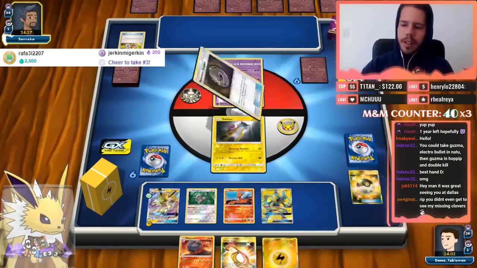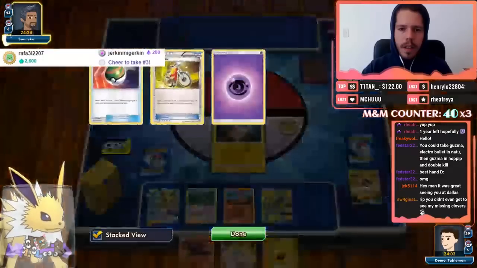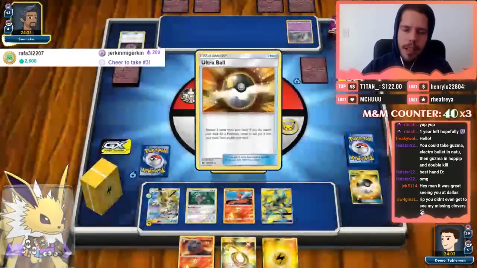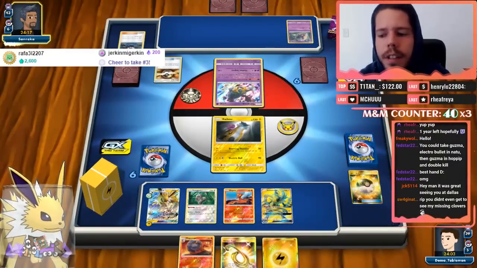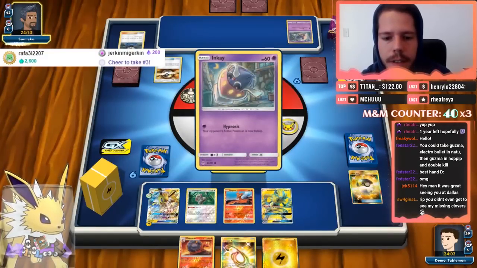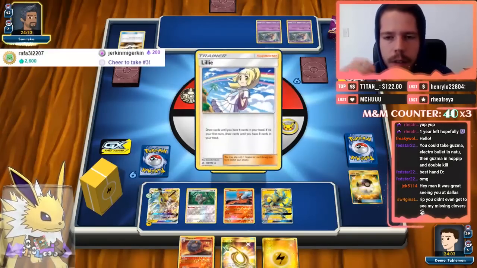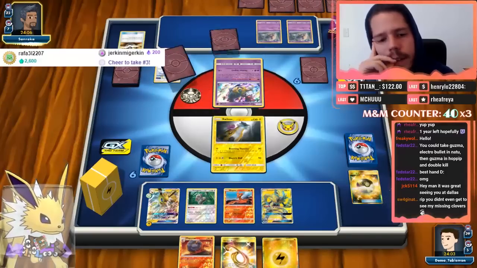Alright, so we're gonna see Mysterious Treasure. The Acrobat discards a Psychic, which is ideal, right, for that deck. Definitely ideal for the deck. Gonna see another Inkay. And we're gonna see a turn 1 Lily for 7.